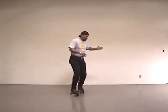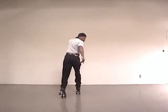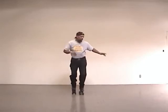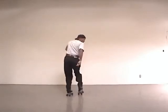So I am going to take it left and bring it back right. It looks something like this: left, right, left, pivot, step. I am going to bring it right back — step and step. One, two, three, pivot, step. Pivot, step, step. One, two, three, pivot, step, pivot, step. And then what you want to do is just keep repeating that until it becomes a natural step for you to do. Let's do that one more time.